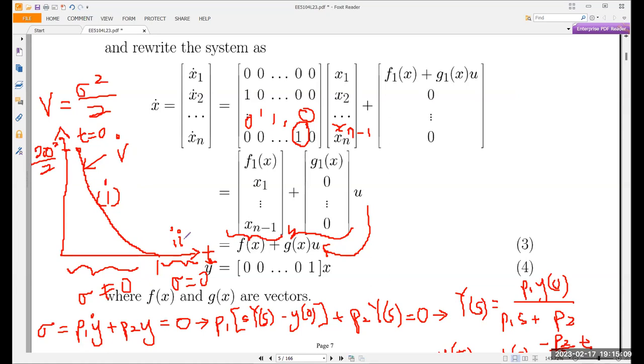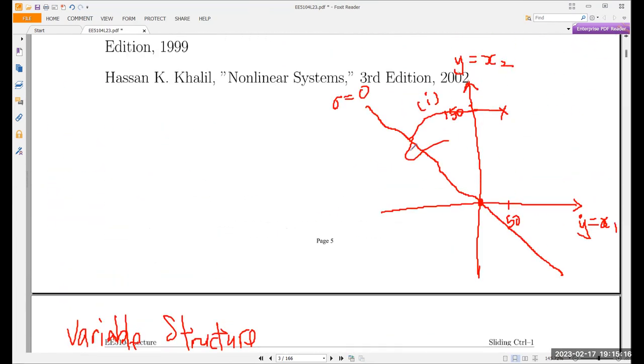Hello, are you with me? If you stay here, here is what? Here is sigma equals to 0. So which means I cannot come here, I cannot. I can only stay on this line. Okay. And we concluded that y will be equal to 0, which is this point here. So which means you stay on this line until you reach home here. And this would be your part two.